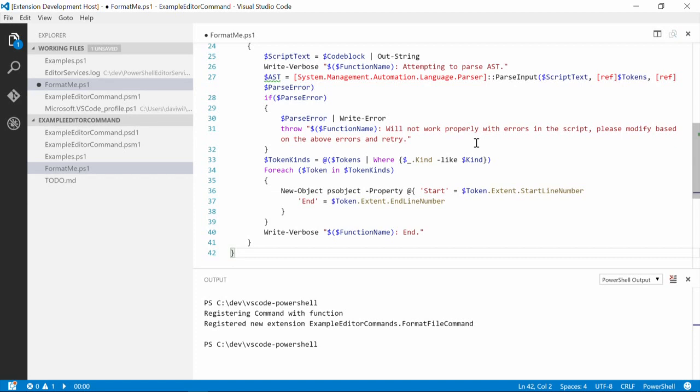This is generally the model for how I see people shipping editor extensions. You basically just write some useful code that might be useful inside of or outside of an editor, and you add a little bit of extra code at the very end of your module that allows you to register those commands in the editor. Then the user just downloads your module from the PowerShell gallery and adds it to their profile, and it shows right up.